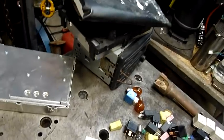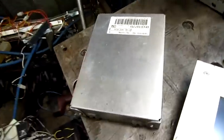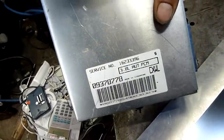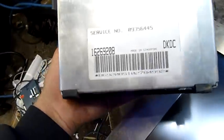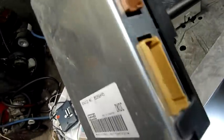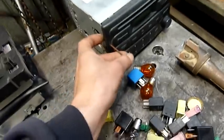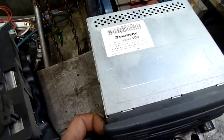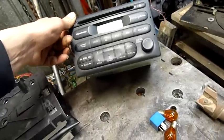I've also got PCMs and the head unit, so we'll find something nasty to do with these. It's a 3.8 automatic PCM, made in Singapore — Aussie car, Singaporean-made brain. That one doesn't say what it's for but they were both autos — pretty much all of them are autos, it's not often you see manuals. And the head unit — nothing special there, Eurovox model 92082, a generic single disc player. They sound pretty shitty, so we'll find something horrible to do with this one and return it to the scrap bin as well.